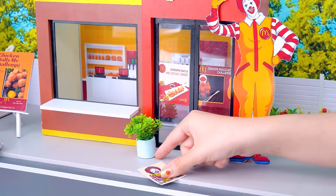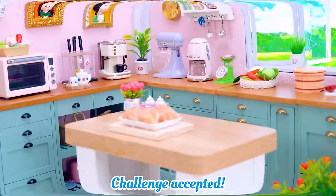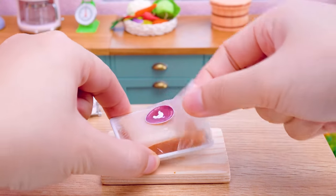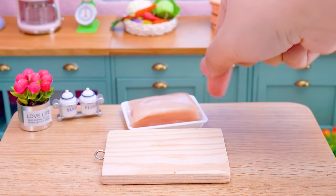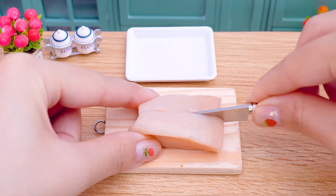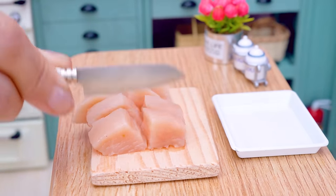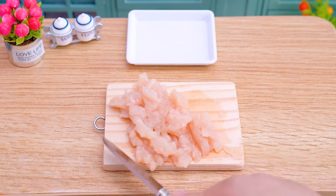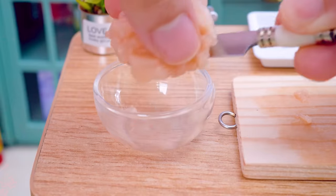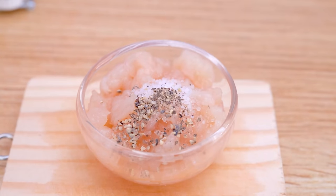Wow, what is this? Chicken Balls McDonald's Challenge! Challenge accepted! Okay, let's do it! Chicken! Slice it! Mix it.